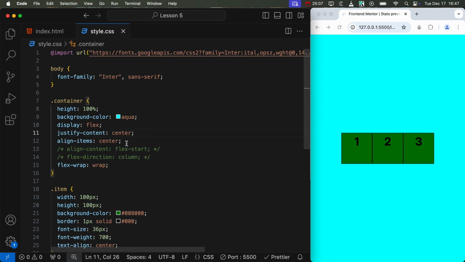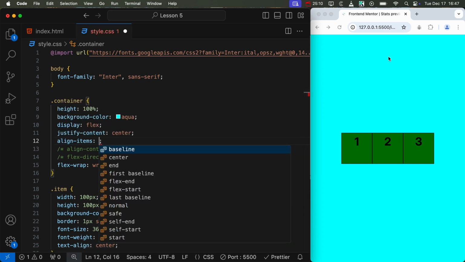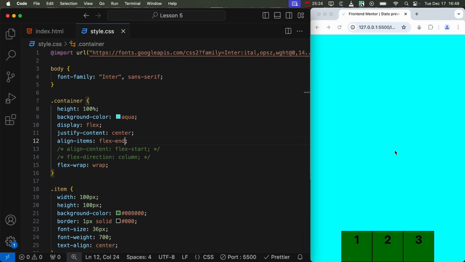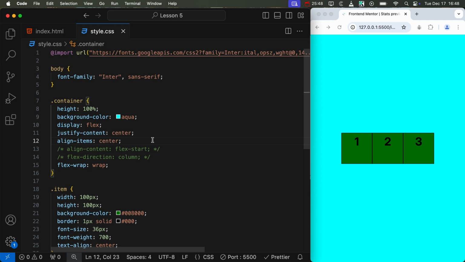Also for align items, you have the same. So if I remove this, align items, like I said, is for the cross axis, which is the opposite axis. So we also have, let's see, flex start, which takes it to the top. We also have flex end, which takes it to the bottom. You can see Flexbox just gives you a nice way to handle layouts without having to manually use position absolute to push it like we did in the previous video. So Flexbox is going to make building layouts super easy. So I'll just put this to the center and let me put the semicolon.